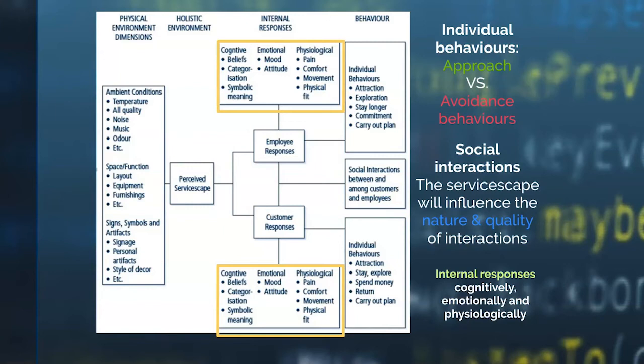Signs, symbols and artifacts. So obviously in a cinema, required by law, you need to indicate where you can find the fire extinguisher, where the exit points and entrance points are, and then also signage where your seats are, for example, row A to F and then 1 to 9, or whatever the case may be. Personal artifacts, there are also a lot of complaints for Ster Kinekor specifically, because they used to have polystyrene bowls for the popcorn, and now with the COVID situation, this has not returned to normal, and they still continue to use brown paper bags to provide customers with their popcorn, and then sachets for the spice. And then also the style of the decor will have an impact on that.